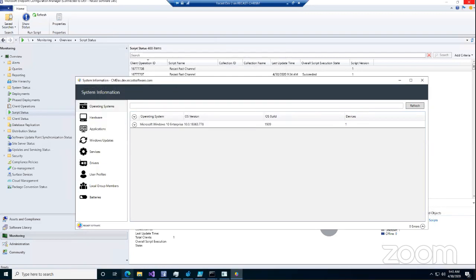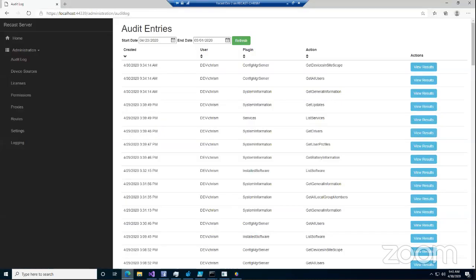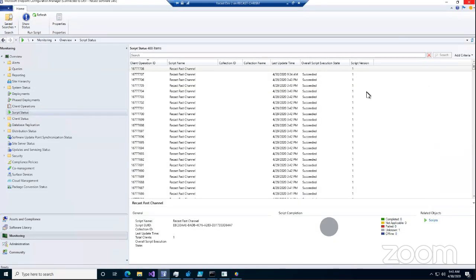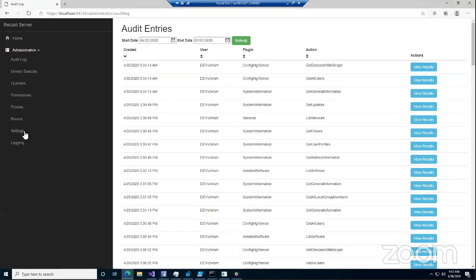There are some things to set up in order to make this happen. We'll have more details on our doc site and our blog that'll take you through step by step on how to do this. But one thing you'll have to do is import a script that's going to be included in the extras folder inside of your right-click tools install. So you'll have to import and approve that script.